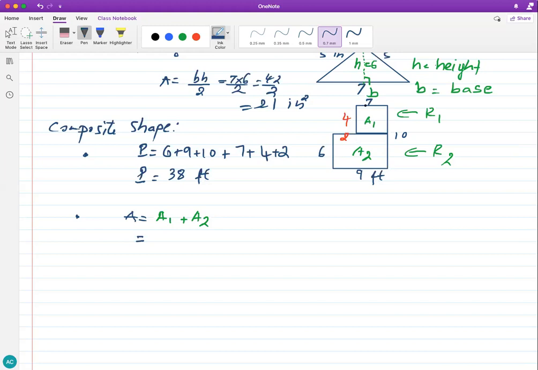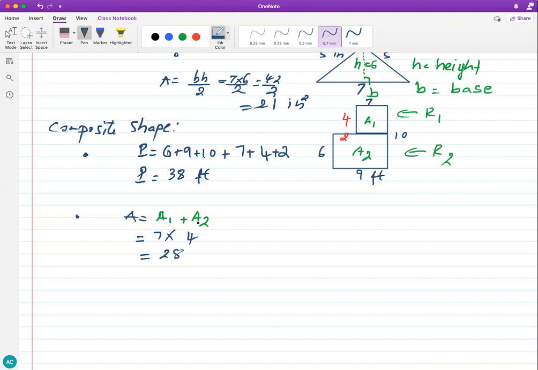What is the area of this box? For area, we need to multiply. This side times this side, not this 10. This 10 represents the whole thing. So we're going to do 7 times 4, which is 28. What is the unit here, and how do you write it? Square feet.